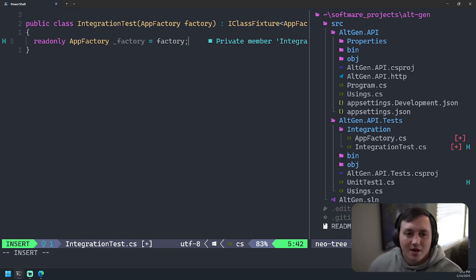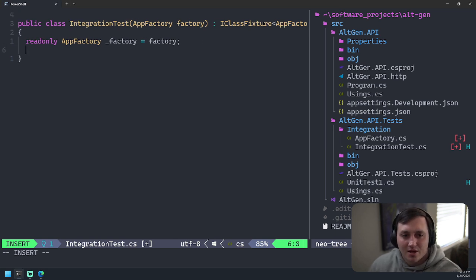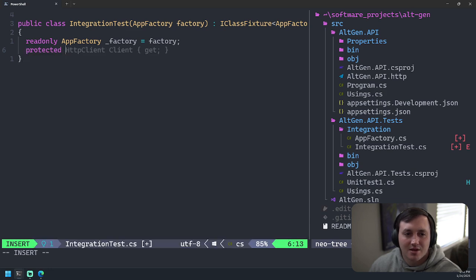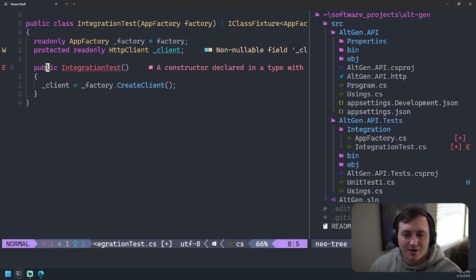So okay, then one thing I do want to do here is I want to have a protected readonly client, and I want that to get created here.